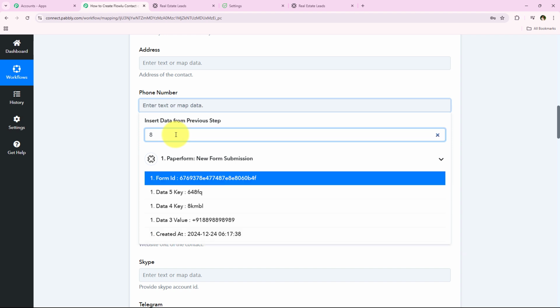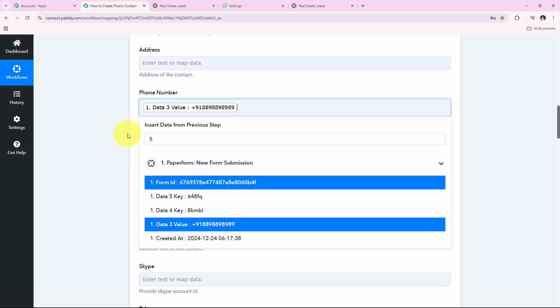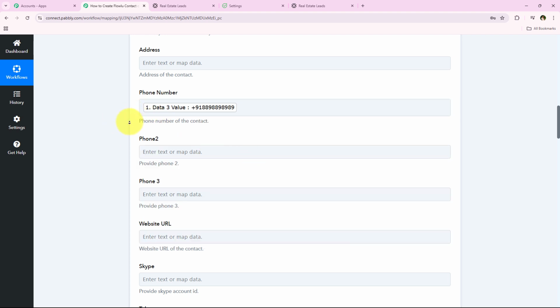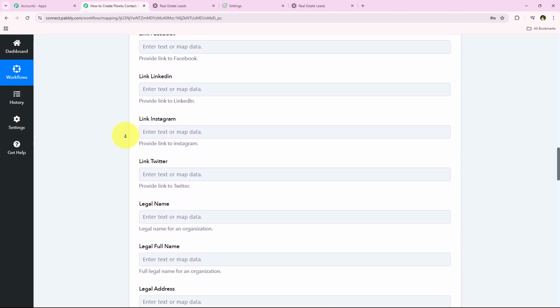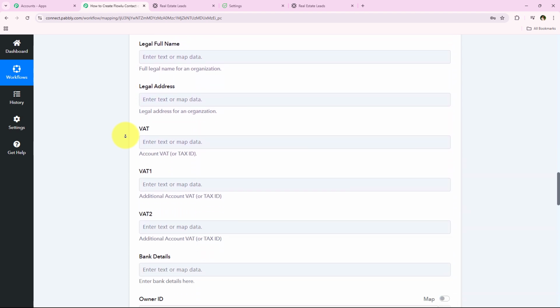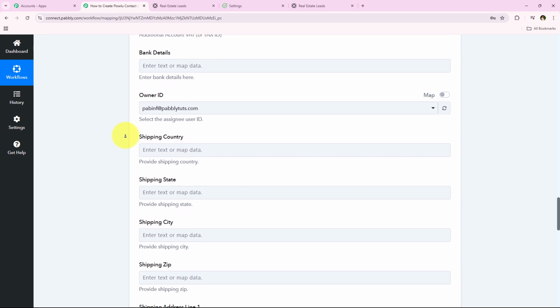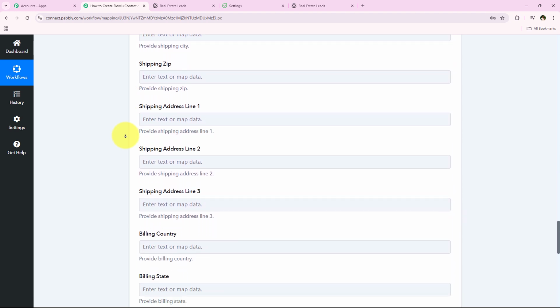And map the phone number. So here I'm going to enter the phone number of my potential client, and as you can see the same, so we're going to map it. We're going to move on forward. You can see it is asking me for many other details. As you can notice, all of these details are not required, so I'm just going to leave them blank right over here and move on forward.